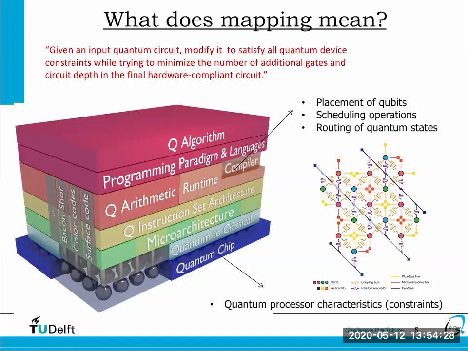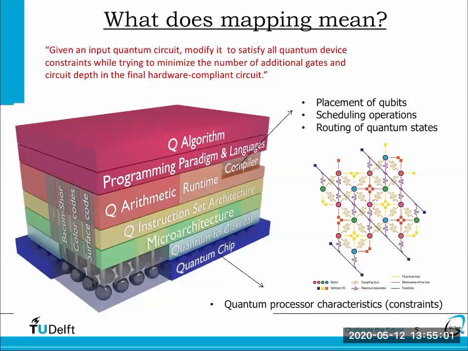What does it mean? As I think I already mentioned, some quantum chips have several constraints. One of them, the most common one, is the limited connectivity between qubits. Given a circuit, this description of the algorithm is hardware agnostic. So for example, it assumes that any qubit can interact with each other, but that might not be the case. That's why you have to modify and adapt the circuit into a different version that respects all those constraints and therefore is executable on your quantum chip.